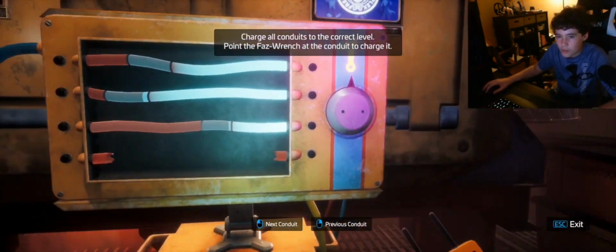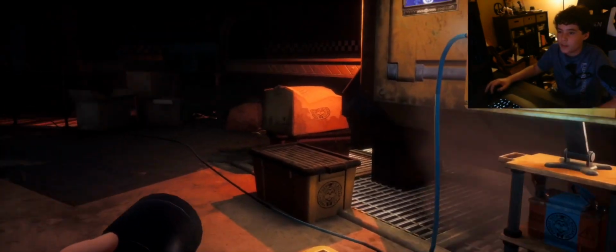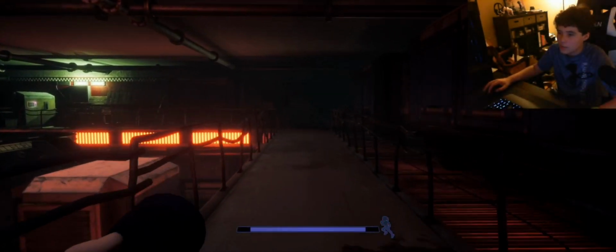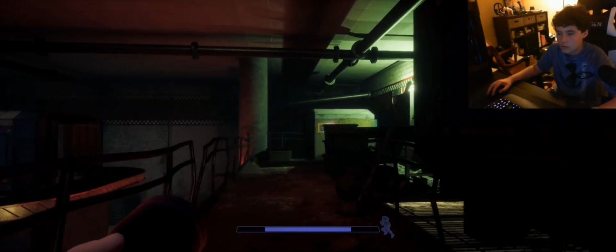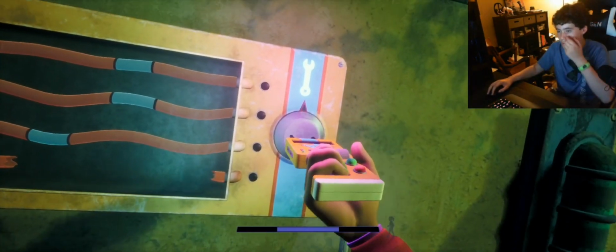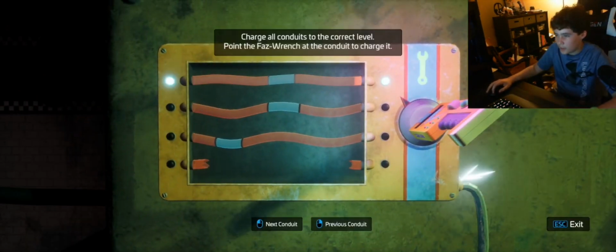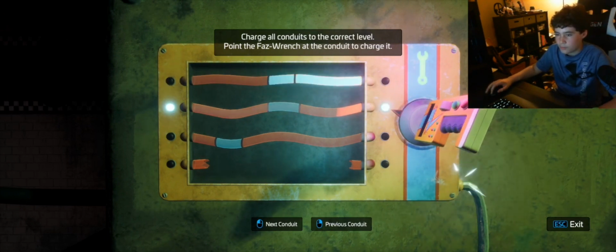Yo, the blue's barely on there. Are we gonna make some cupcakes or something? I see conveyor belts. So I guess it's time to turn this last one, I think. And then we should be heading off to the next part of this chapter, I guess.